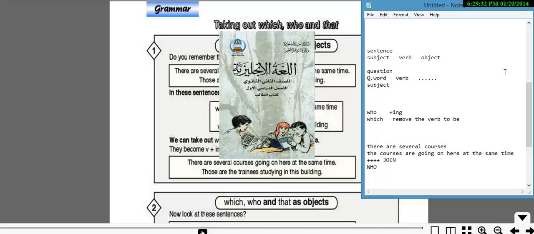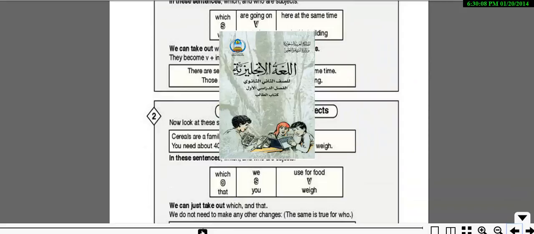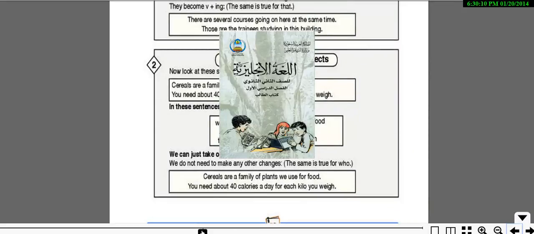So you're going to use who, or you're going to use which, or you're going to use that. If you're going to talk about people, you're going to use who. If you're going to use which, you're going to talk about things mostly. And if you're going to use that, you're going to talk about people or things at the same time. It doesn't really matter. All of these three words are just connectors, and you can use them as a subject, as we said here in this example, and you can also use them as objects. So let's take a look at how it works.